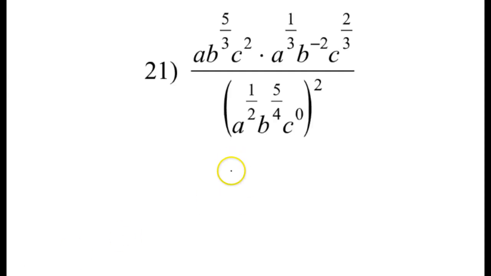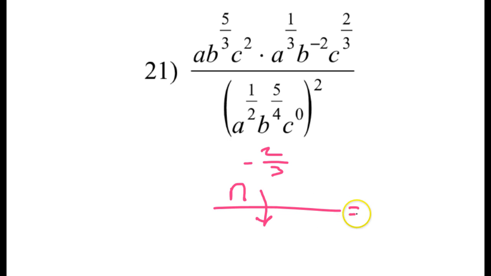In this video, I will show you how to simplify complicated exponential expressions like this one. Two things that you have to watch out for, two rules. You cannot have negative exponents. So if I get n to the negative 2/3 power, I cannot leave it like this. Instead, that negative exponent means it's on the wrong side of the fraction, so I would drop it down to the bottom and I would have 1 over n to the 2/3 power.